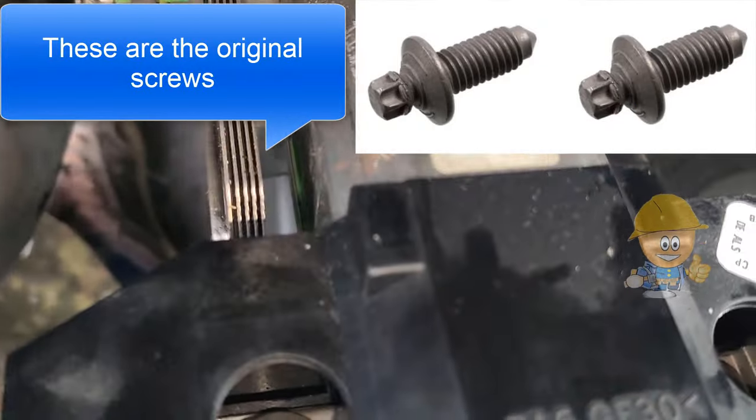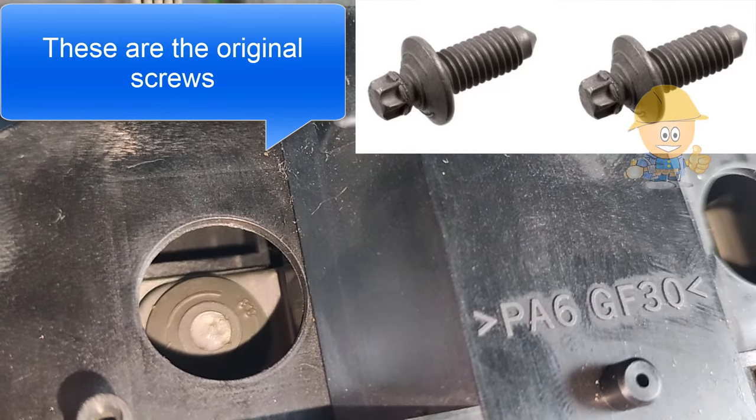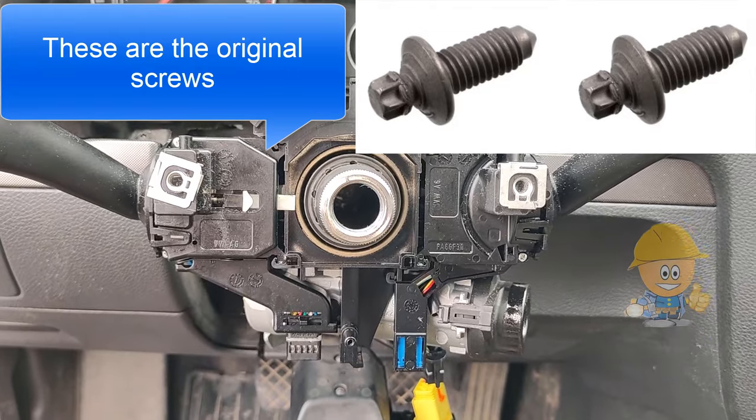The ignition steering lock is fixed with two screws that do not have a hexagon, they are round like some rivets. From the factory, after tightening, only the bottom part with the round head remains.